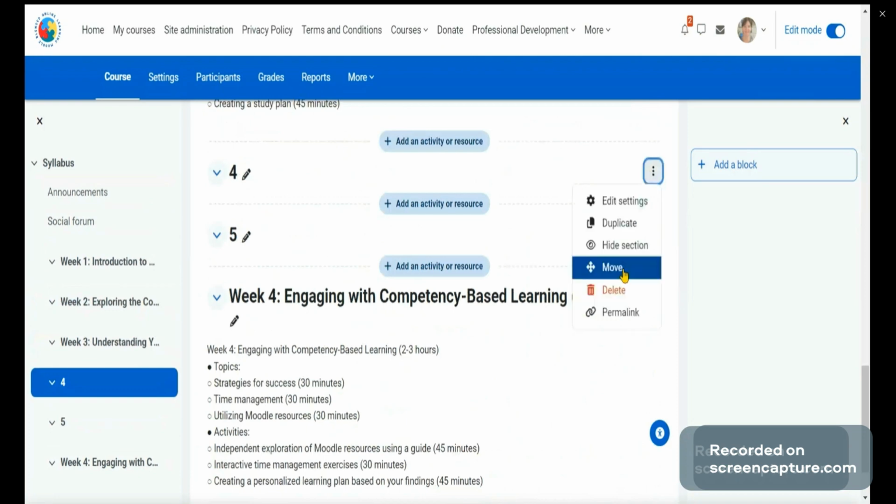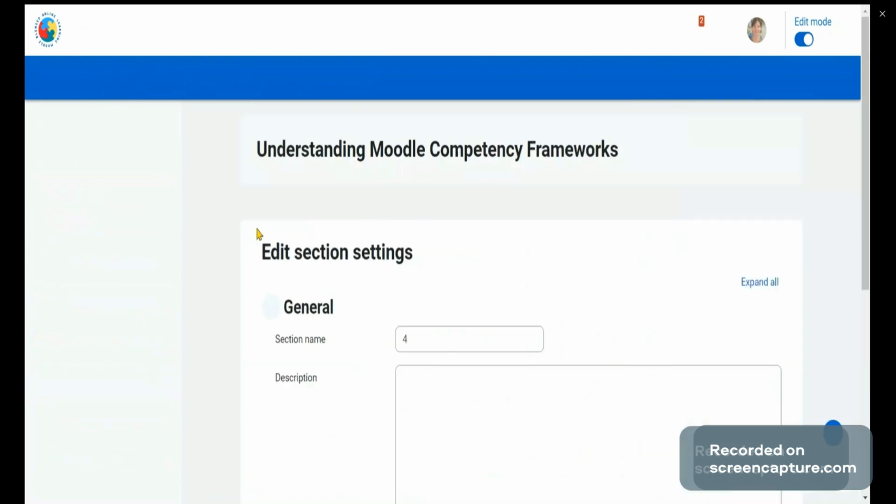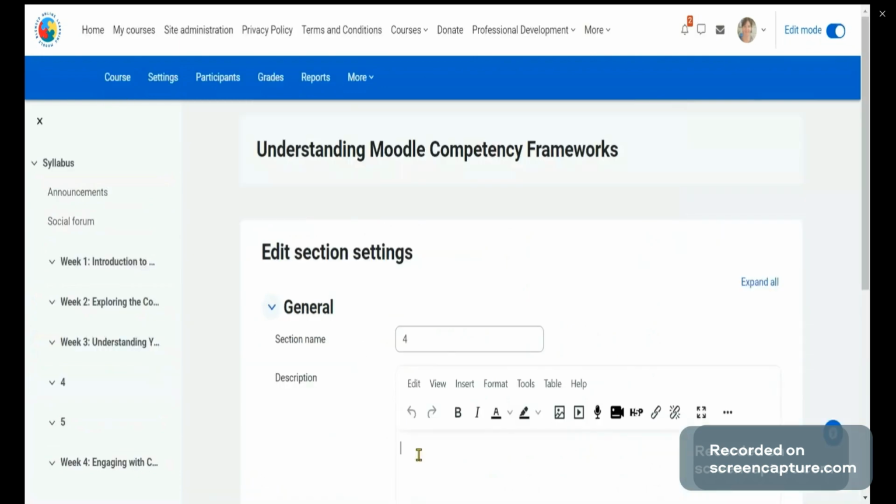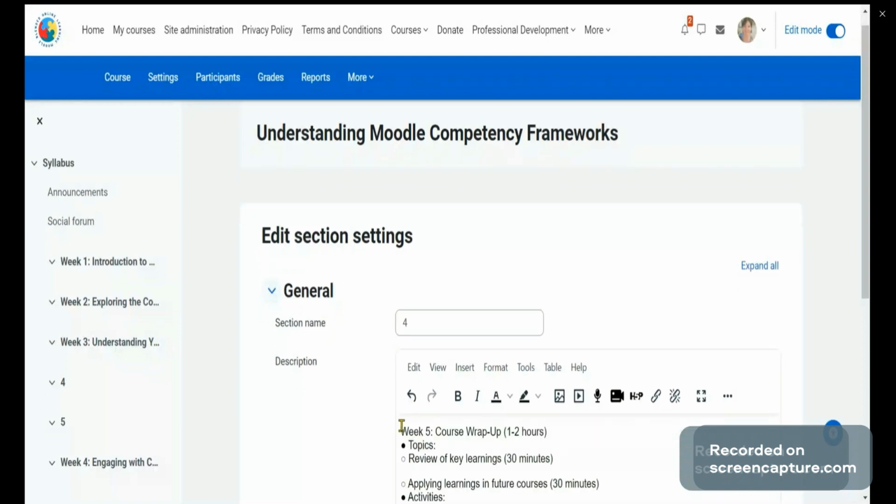We're now pasting the last one. Perfect.